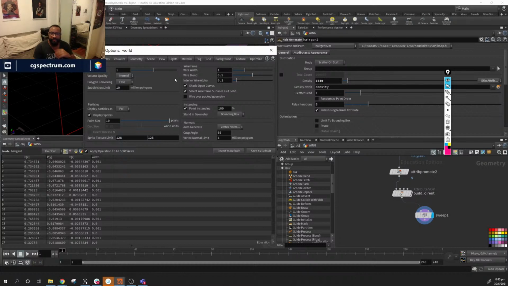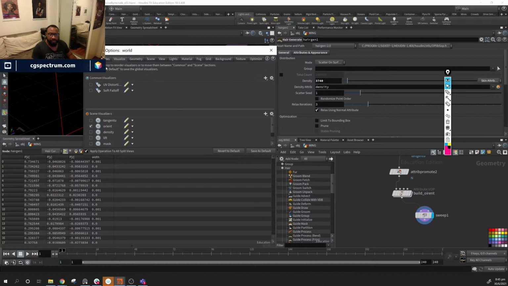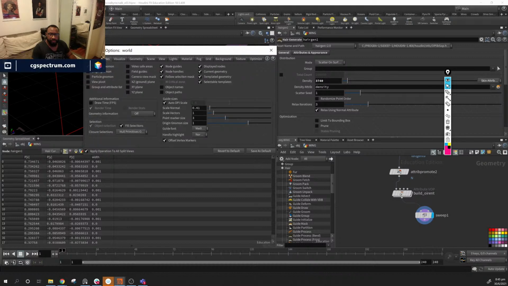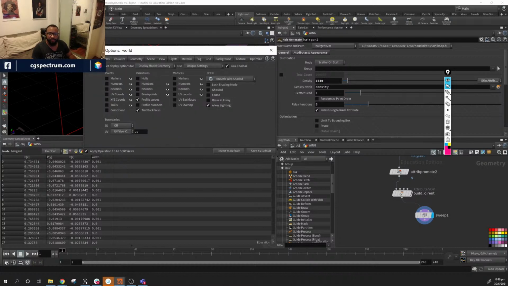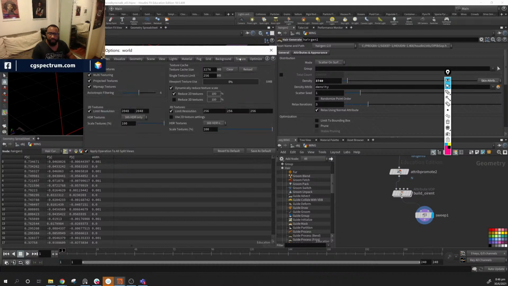Detail, quality, subdivision, wireframe, impacts, point instancing, spiral. There is a way to turn off the darkening in the back faces, and I can't find it. Textures, multi-texturing.